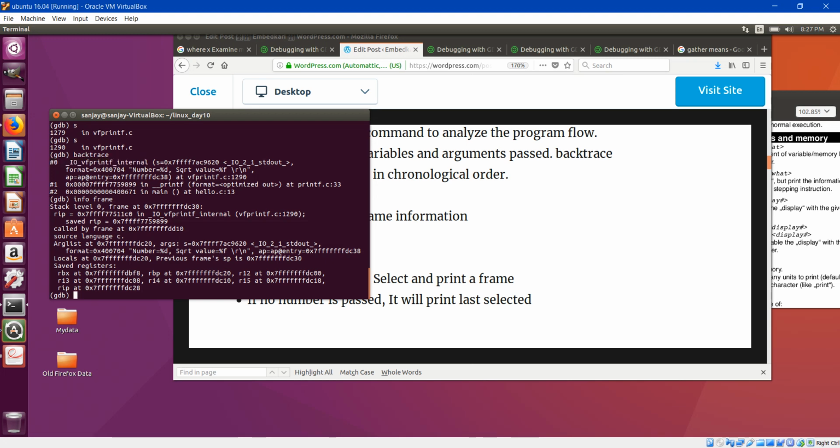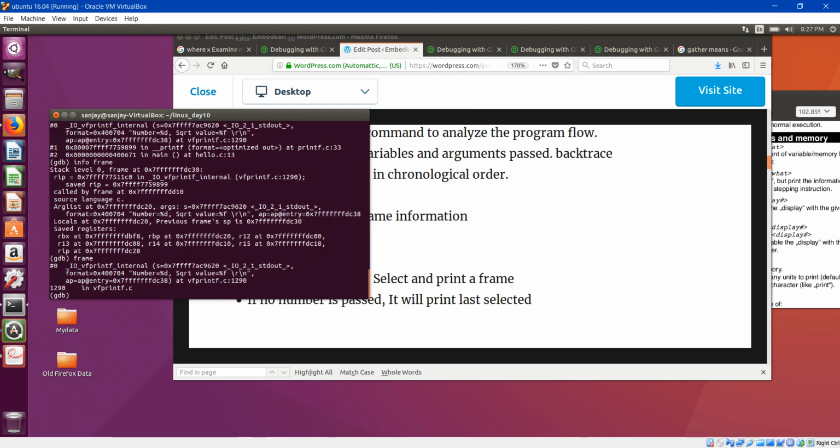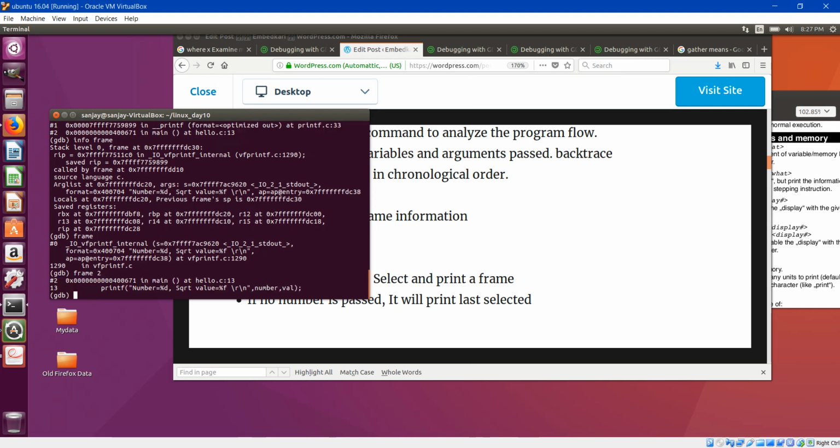Suppose you would like to check at this point frame 2, you can do that directly. If you write frame, it will always give the current one, which is set to 0. You can put frame 2, and it will give you the second one. So the second one, you can see the printf related second frame.